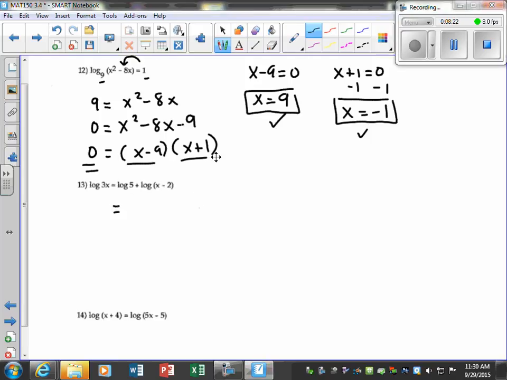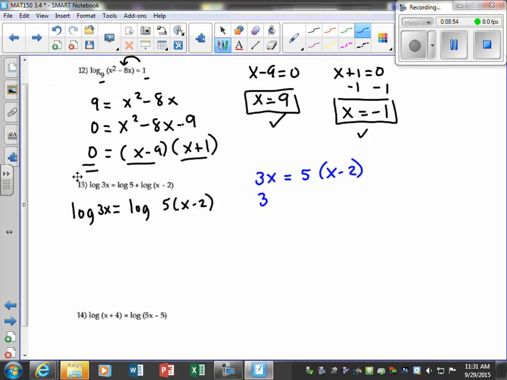Yes, using our properties from earlier, because it's addition, we can rewrite them as multiplication. So we would take argument 5 and multiply it by x minus 2. The known base is 10. On the left side, I'm just going to carry this down. Now I have a log base 10 is equal to a log base 10. This allows the one-to-one property, and we just set the arguments equal to one another and solve. So 3x is equal to 5x minus 2. And we'll solve this out.